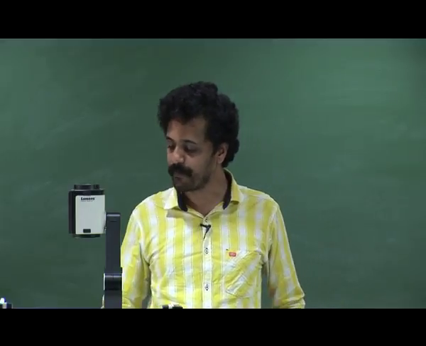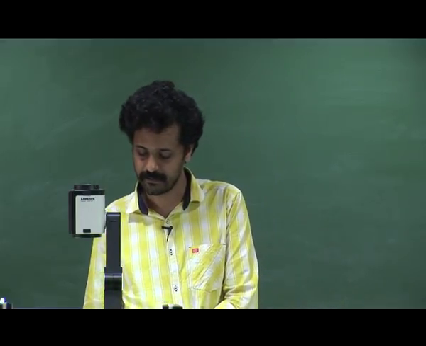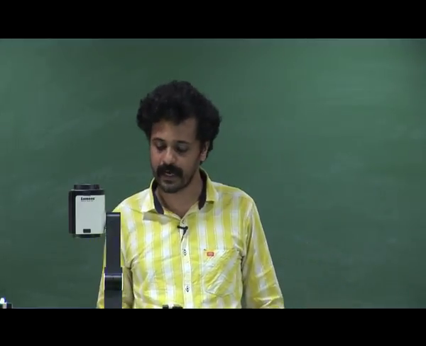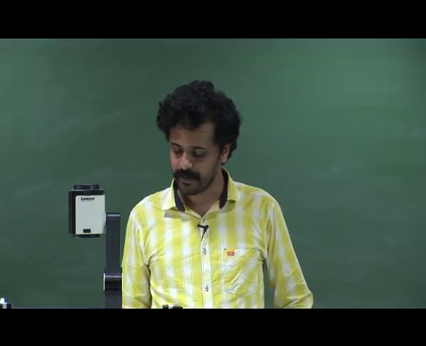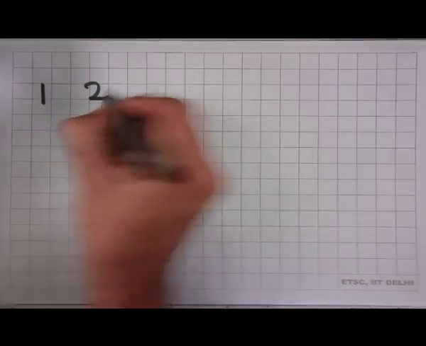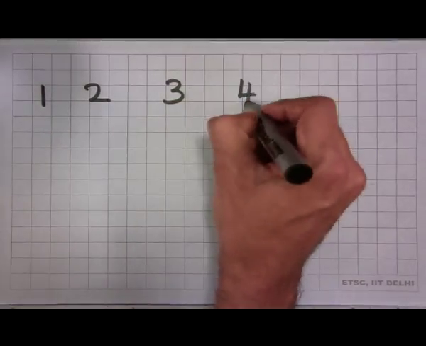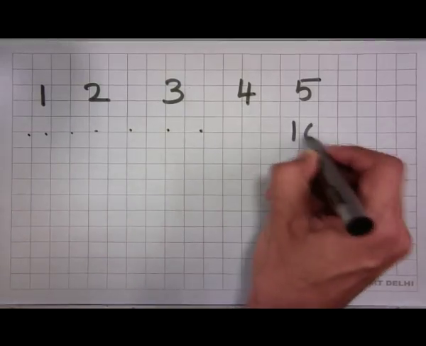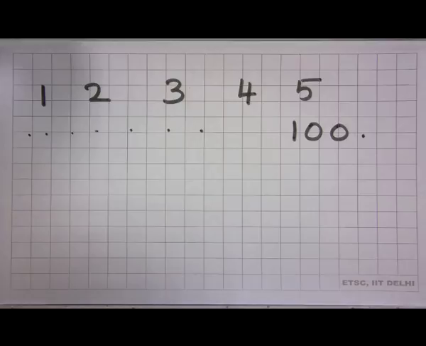He used a brilliant trick, and the trick is grouping these 100 numbers. Let me give you an outline. He listed the 100 natural numbers 1, 2, 3, etcetera, up to 100. May not be written fully, but then he could see that these 100 numbers can be grouped in the following way.